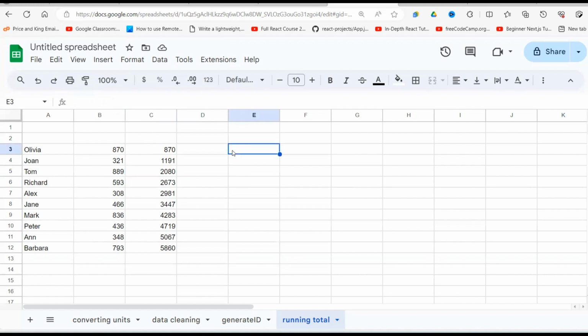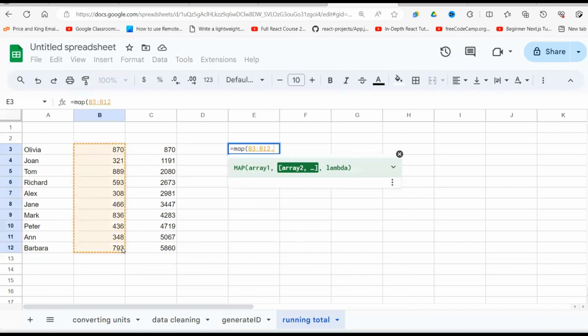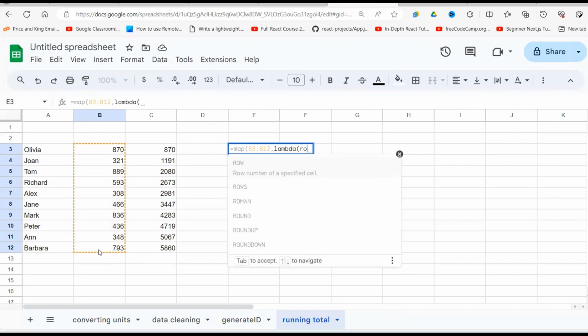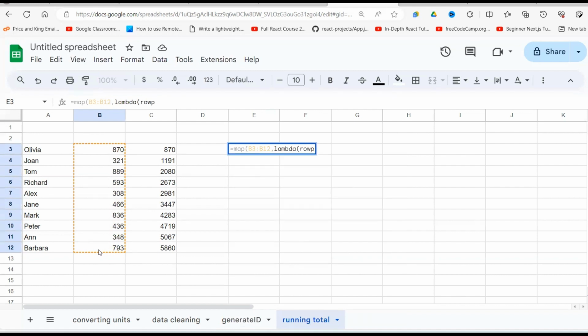So here I go. I'm going to say map. My array will be these values, comma. I type the word lambda, open my brackets. Now I give it any name. So I'm going to say row P, comma. What do I want to do? I want to get the sum. Okay.